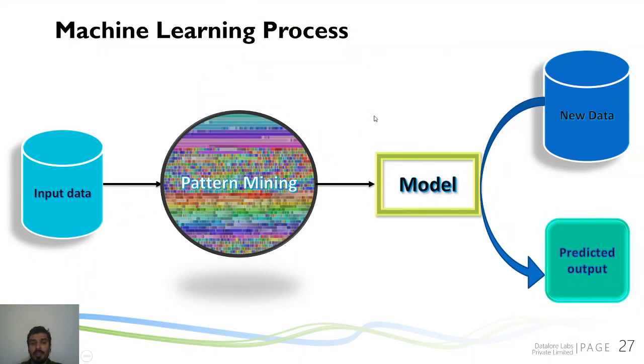Okay, so how does this machine learning process work? You have your input data, and you do something called pattern mining. Basically, in this step, you take your data. For example, if you're trying to build a model for fraud detection, the input data will have all the historical transactions, along with the labels. Historical transactions labeled as: these are fraud transactions, these are genuine transactions. In the pattern mining step, we take different features and try to see if they actually have an impact on the output, and all this pattern will be mined and stored as a model. This model will have information about how exactly a genuine transaction looks like, and how exactly a fraud transaction looks like.